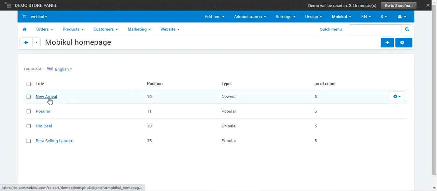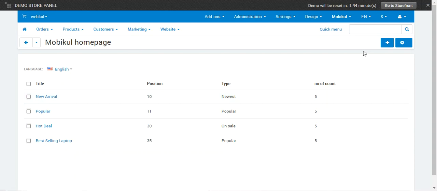So from here you can create different sections that would be available on the homepage there, and you can set the type as newest, popular, on sale, and much more. You can also set up the count of the products that will be available under each as per the requirement there. You can select anyone and you can delete them from here as well. Otherwise, for each of the respective homepage sections that you have created, you can edit anyone or delete anyone as per your own requirement there.